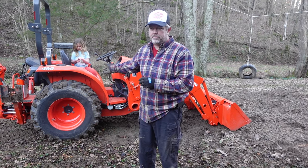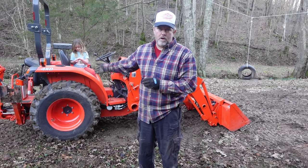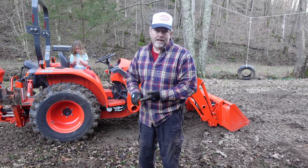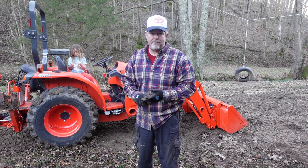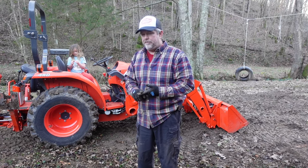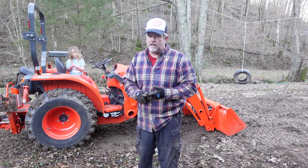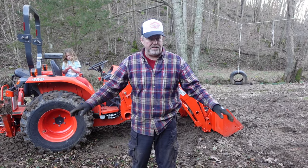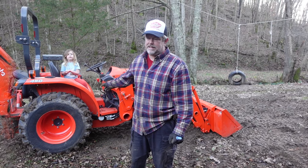The Kubota L3301 is by no means a full-size tractor. It's by no means a skid steer. It's not even a backhoe, but it's a little bit of everything. And if you use it right, it can get a lot accomplished. I would have never been able to move all those rocks and tear all this stuff out by hand in the time this thing did it.